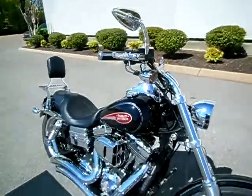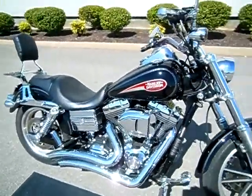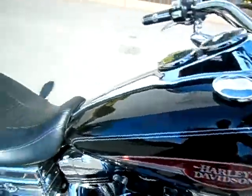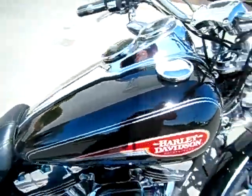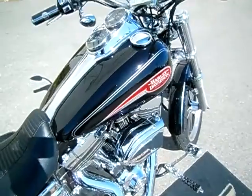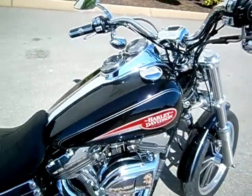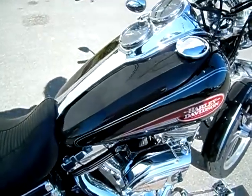Just an awesome cruiser — skull accents on the battery box — it just needs a brand new home. If you have a question about this motorcycle or any motorcycle at any of our Bumpus locations, simply inquire online or call me here at the dealership: 615-849-8025, just ask for Greg in internet sales.